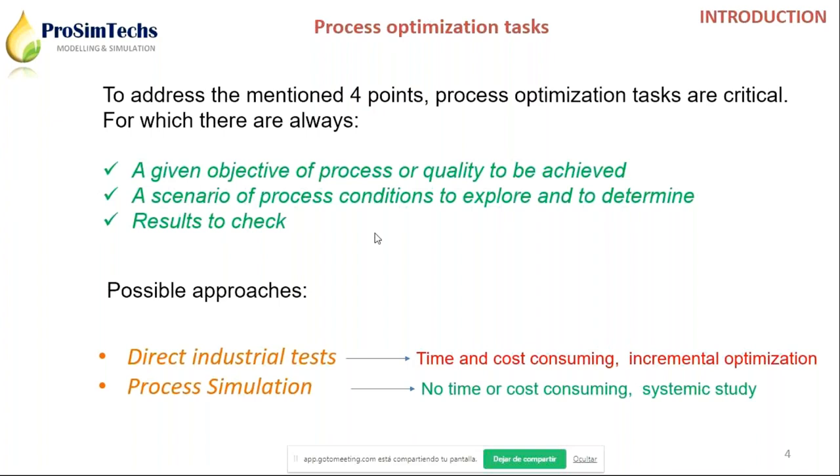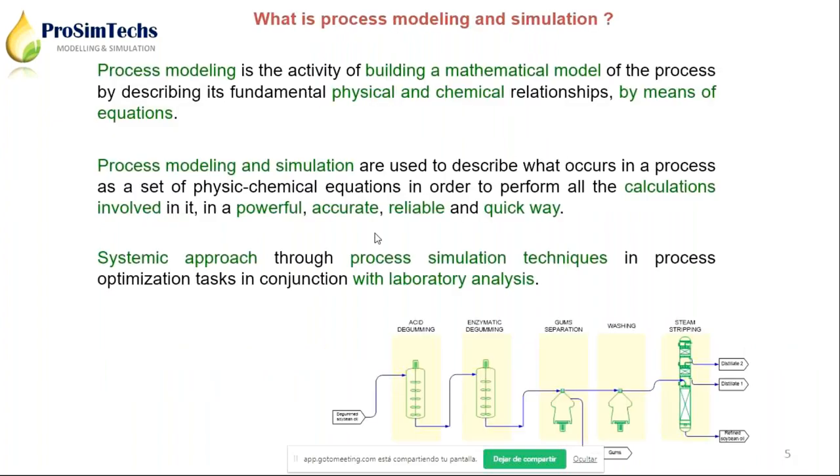Okay, so the first question here that arises is, what is process modeling and simulation? Process modeling is, I could say, the activity tending to represent an industrial process by describing the fundamental phenomena that occur in it. And this is done by means of mathematical equations. So this way, the equations are used to calculate, for instance, properties of compounds involved in our process, or to calculate the phenomena that take place in each unit operation of our process. So in a few words, process modeling is a tool to execute different kinds of simulations in order to predict the impact in the process and in the product when we change the process variable, or the input data of inlet streams.